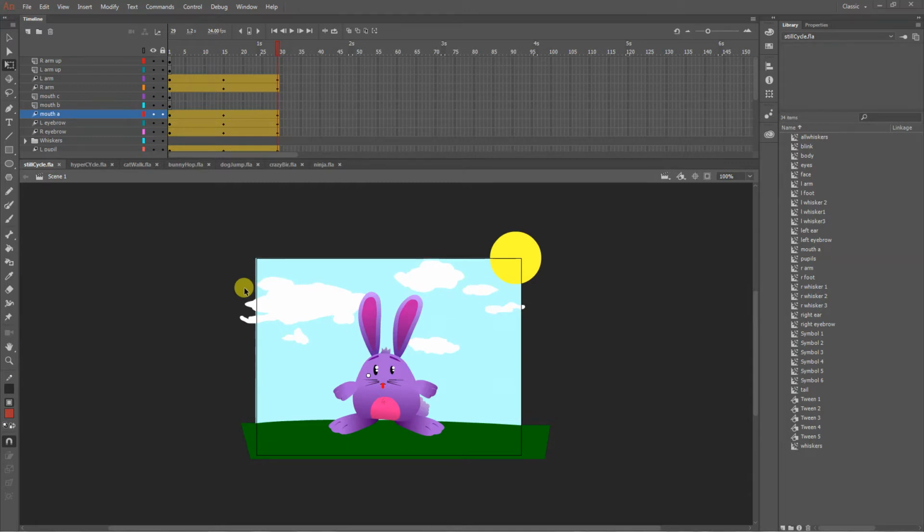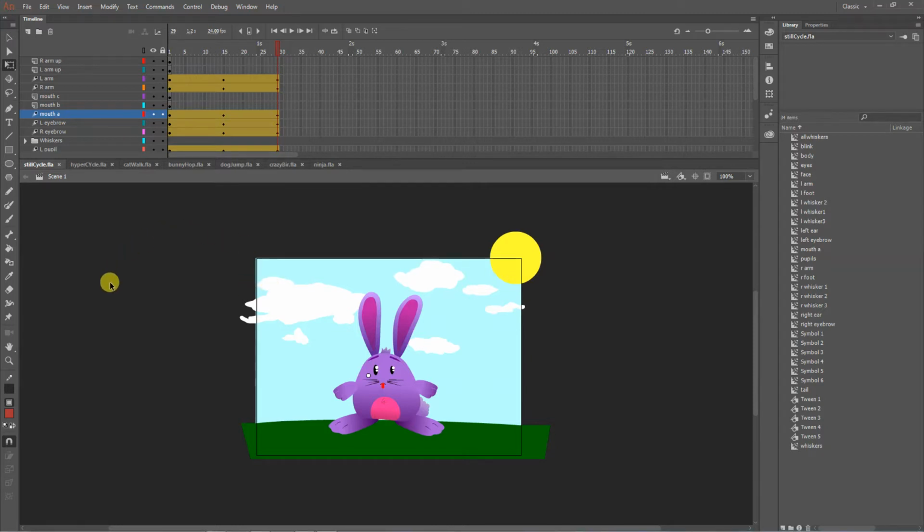So there can be differences in that measure, but they are all student made. They are all based on characters that they made for their midterm. It's just that the assignment does tend to vary slightly. But these are good examples of the types of things you can do with character animation. They are wildly different from each other. So you can take a different track with this depending on what your character is, how they're set up.